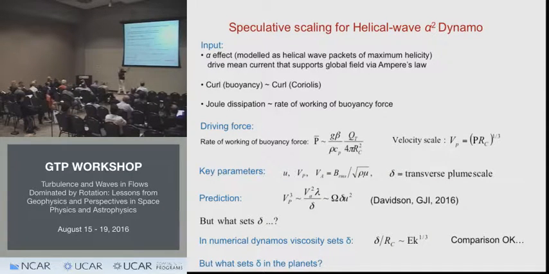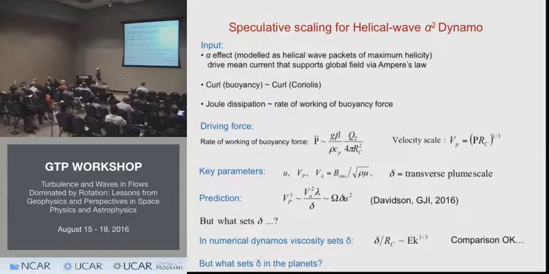And then we immediately hit a problem. We don't know what delta is. We don't know what the small scale is. Except we do for one class of dynamos, but only one class, and that's the numerical dynamos. We know what delta is in numerical dynamos because they're massively, massively viscous. Remember, it's something like semi-set concrete simulating on the computer.